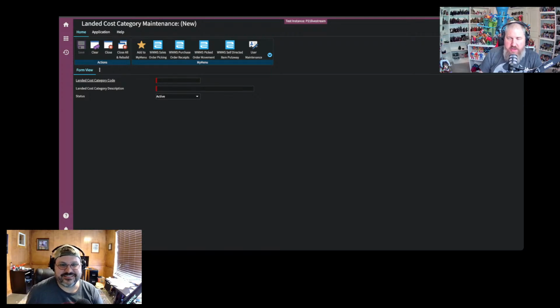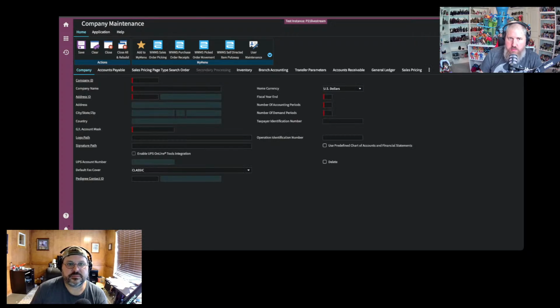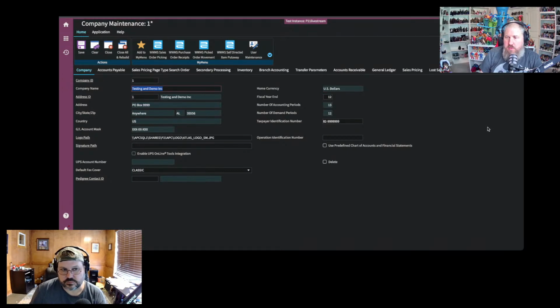Well, we created our landed costs categories. That's correct. Yeah, landed cost category. So now we need to go to company maintenance to do the rest of the setup for landed costs. Which, if somebody would uncover the list for me real quick so I can remember. So there's 3 tabs in particular. Now, 2 of them only get lit up when you actually have landed cost categories created. And once you do that, they'll become active.